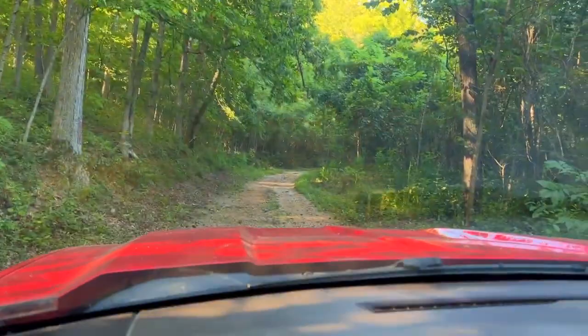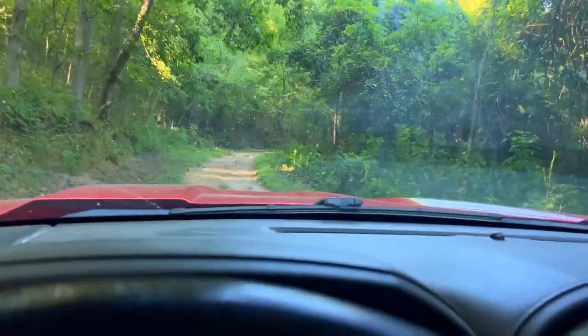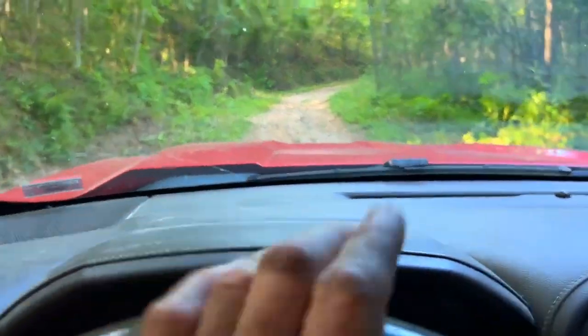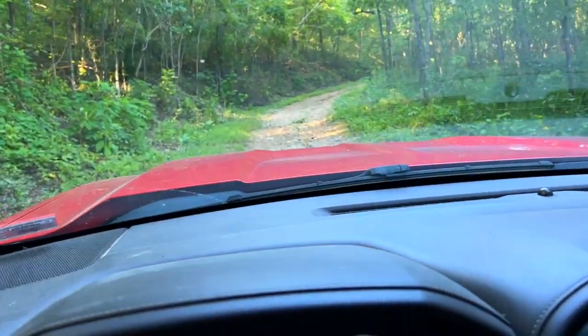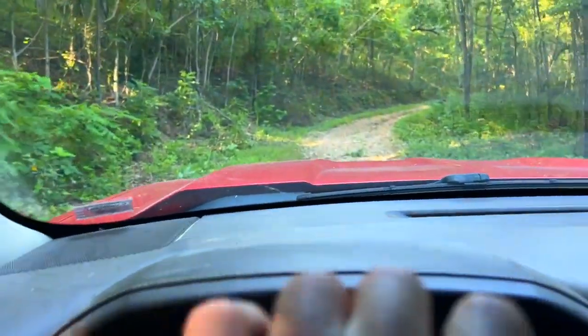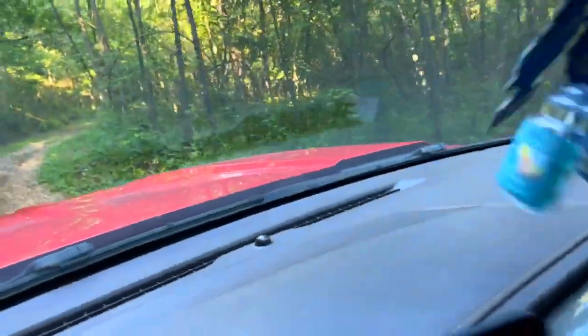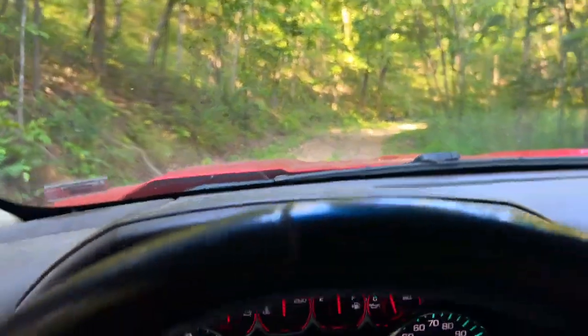We have quite a bit more road frontage on track three to look at. Track three is a little over 300 feet wide, but the road comes in and then angles up and goes north-south for a while, so it's probably got around 600 feet of road frontage. On the right — the east or south side of the road — it's very level. On the left it rises up and then levels off once you get back a couple hundred feet. That's probably where the other road is.